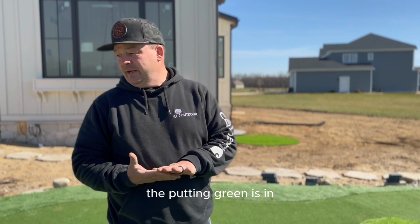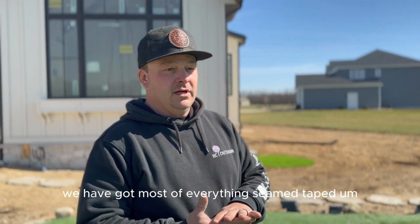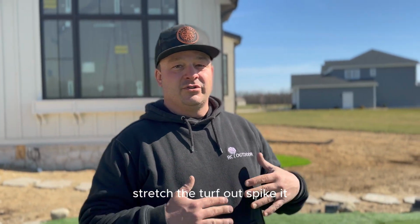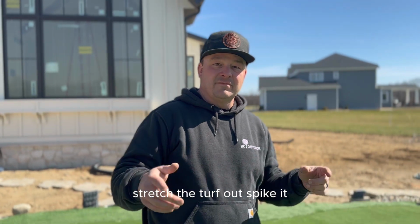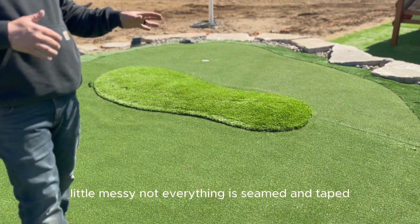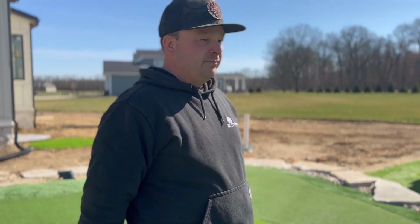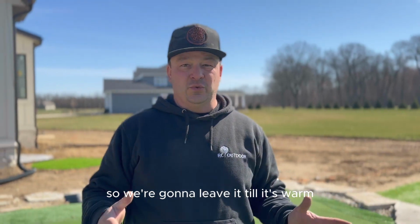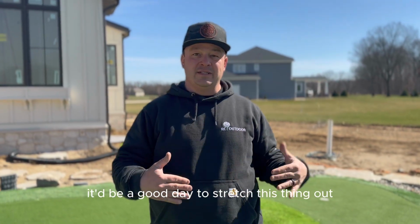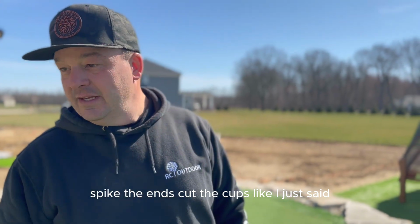The green is in. We have got most of everything seamed, taped. The only thing we have left to do is to stretch the turf out, spike it, and then cut our holes for our cups. So as you can see, it's a little dirty, a little messy. Not everything is seamed and taped, but for the most part it is. So we're gonna leave it until it's warm. It'll be a good day to stretch this thing out, spike the ends, cut the cups like I just said. This thing will be back.